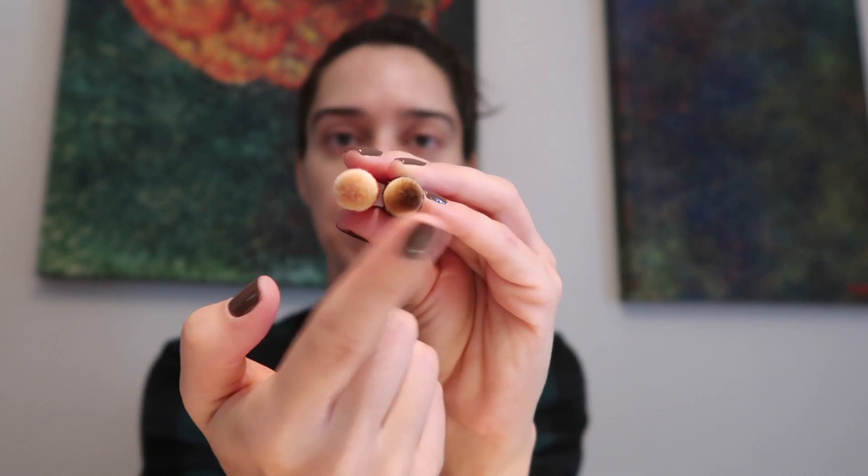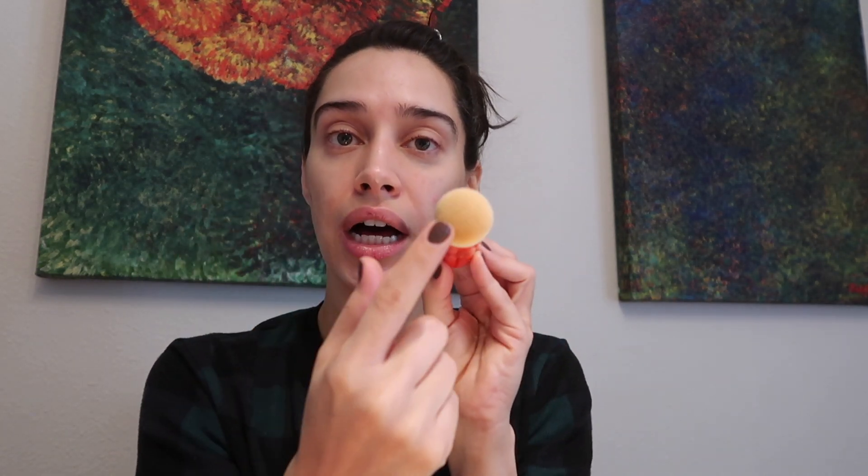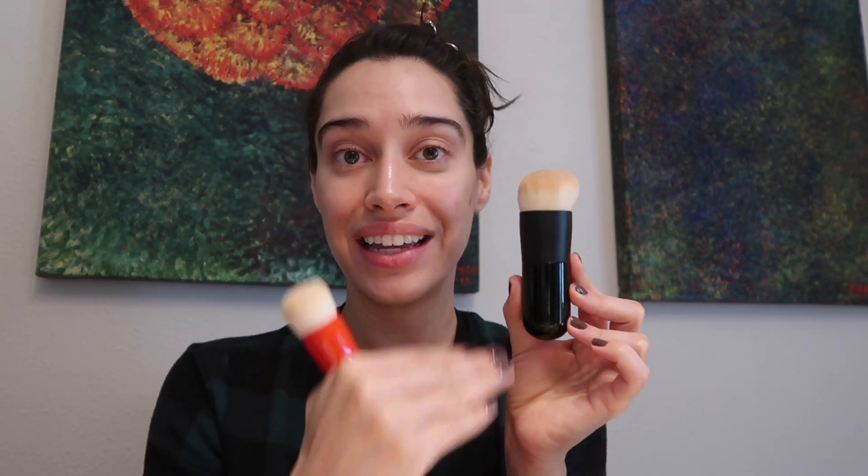Her little petite brush sets are on sale for those of you who want to try her brushes but can't quite swing the $500 for all nine in the set. She has this little petite version with her four most bestselling brushes in petite versions, and they are 20% off on her website right now. The actual diameter of the brush remains the same as the original — really the only thing that changes is the length of the brush handle, with the exception of the blender, whose brush head is actually smaller in diameter.